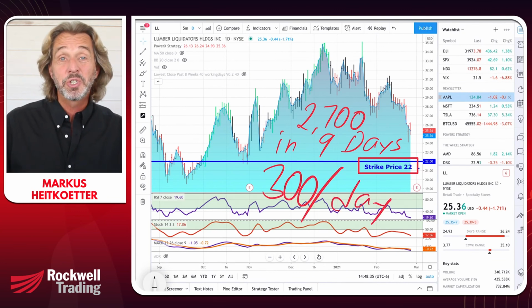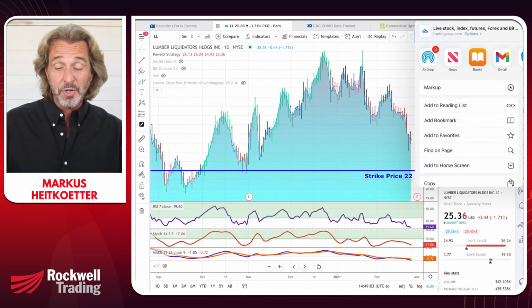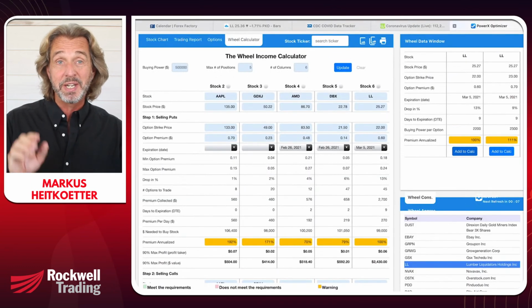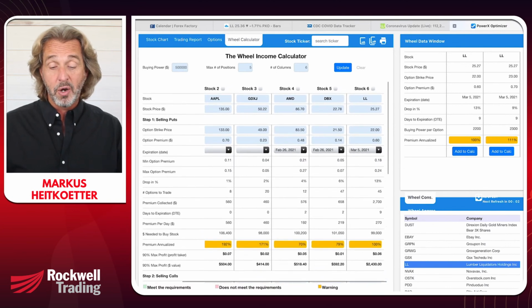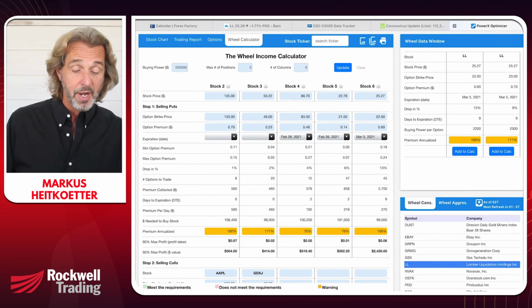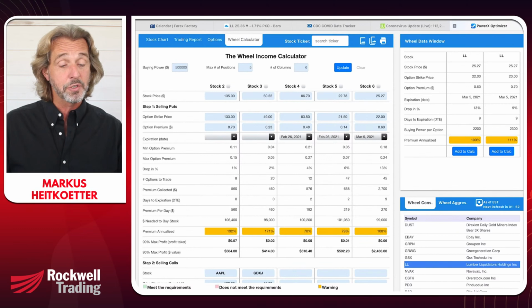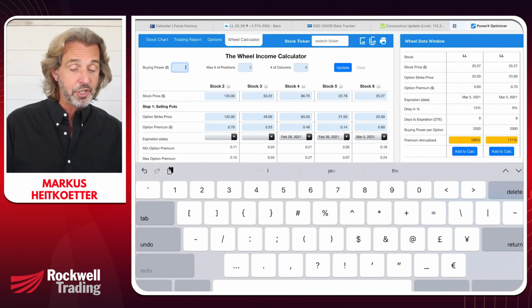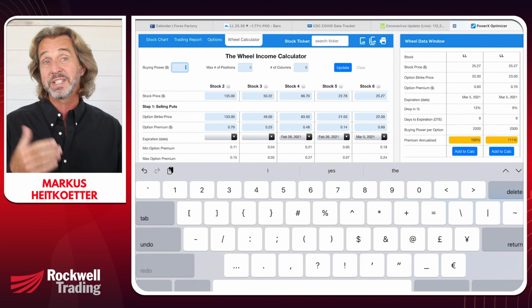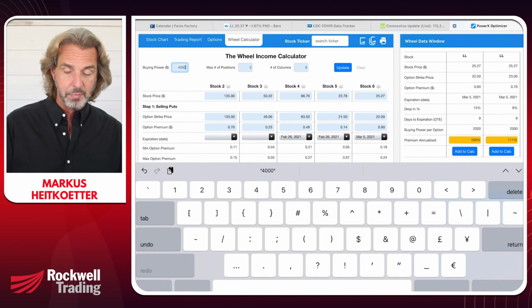This is where the tool helps me tremendously, because not only do I see which stocks make sense, but the calculator is super important to show me whether it makes sense to trade it based on my account size. And this is where I see the nice coloring, and it is perfect. Now, I've set the buying power to 500,000. We could change this. So if you have a smaller account, let's say a $20,000 account, and use it as a margin account, then you have $40,000 in buying power.